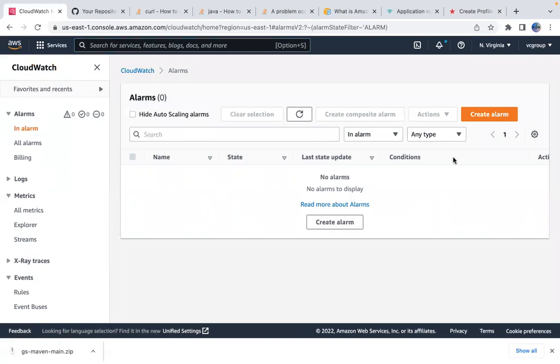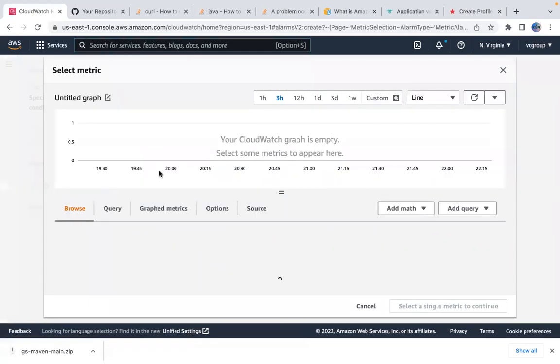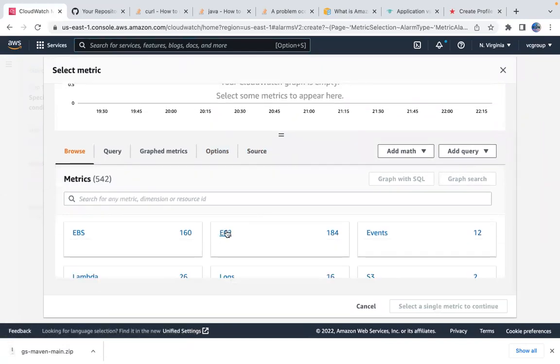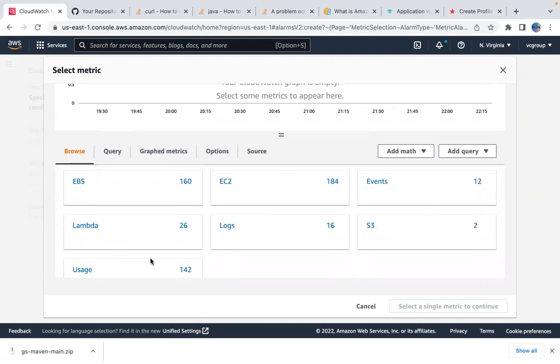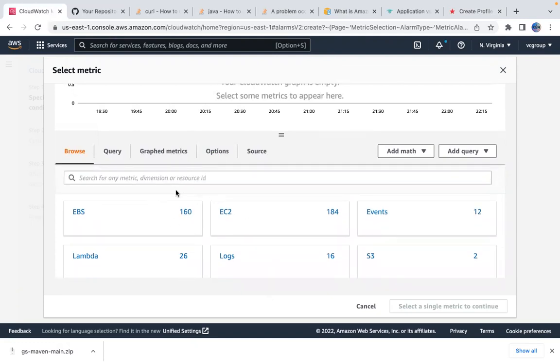Select the metric. You see that I have EC2, EBS volume, events metrics, Lambda metrics, logs, S3, usage, whatever. I can create an alarm for any metric. If EBS volume is 50% full, let's go ahead and notify.